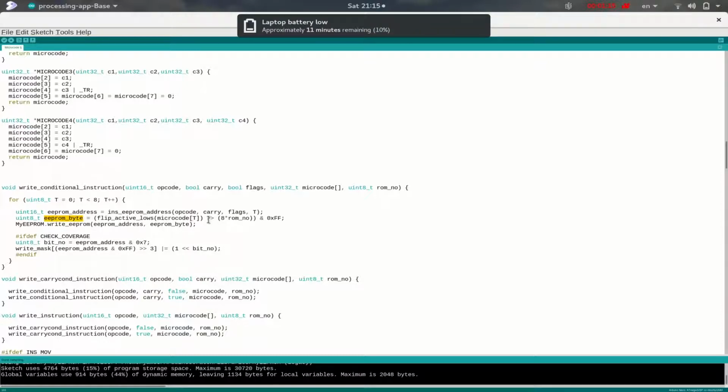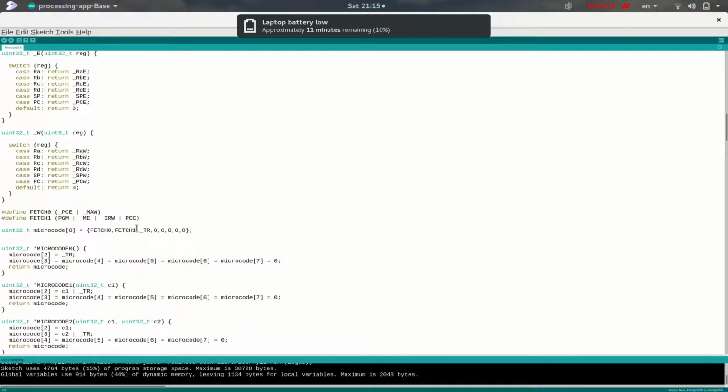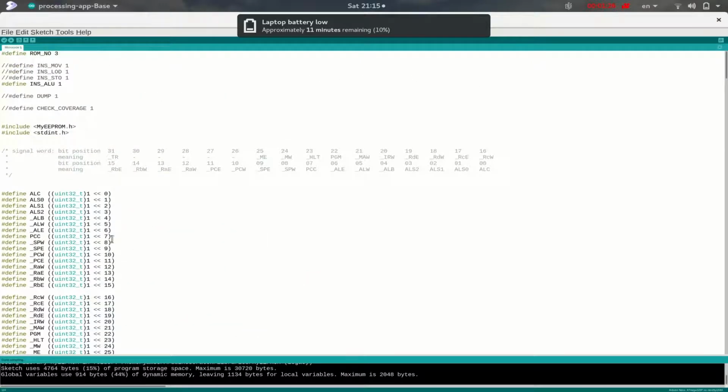So we do that, and then of course we're writing bytes to our EEPROMs, and in fact we're only ever programming 1 EEPROM at a time, and we have 4 of them, and our programmer can only program 1 single EEPROM. And so we need to run this program once for every EEPROM of our control unit. Up here we have a constant, and you can set that constant to whichever EEPROM you're actually programming. Here it's been set to program EEPROM number 3, but if we wanted to program EEPROM number 0, we'd set that to 0, or we can set it to 1 or 2, or whatever. So let's suppose we're programming EEPROM number 3.